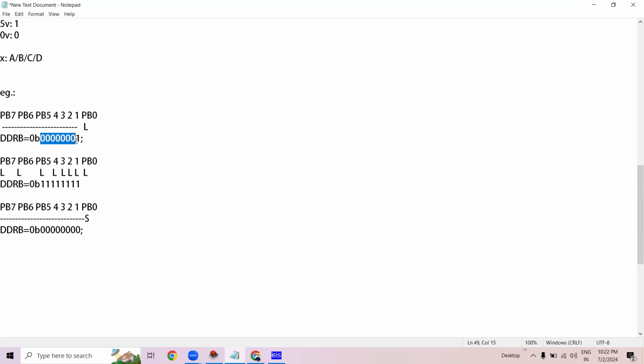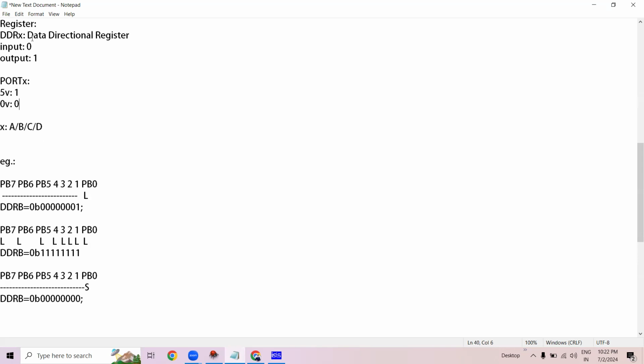Right now we know that we have only one LED connected. That is why we declared this as 1 and the other pins are not connected, so we make them 0. But suppose you are reading the same code after 10 days or 20 days or let's say 6 months. According to your concept, you know that 0 is defined for input. So what we will understand from this code is that all these 0 pins are input and this pin is 1, that means output.